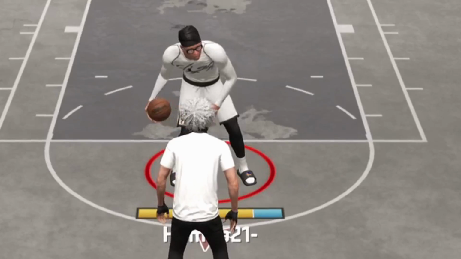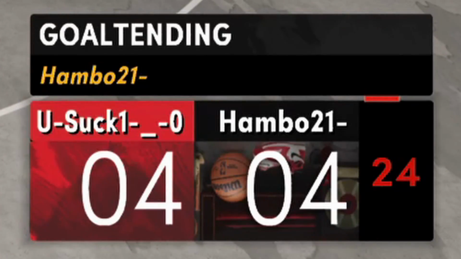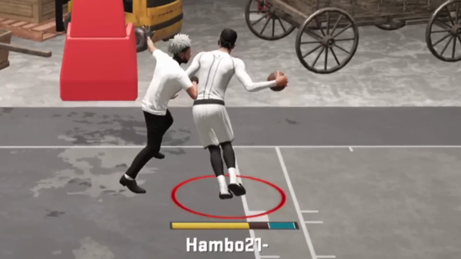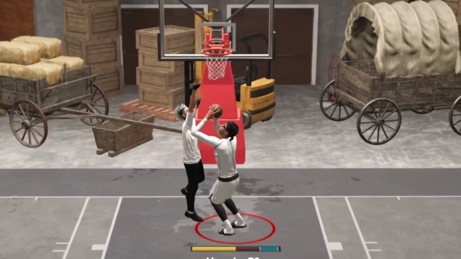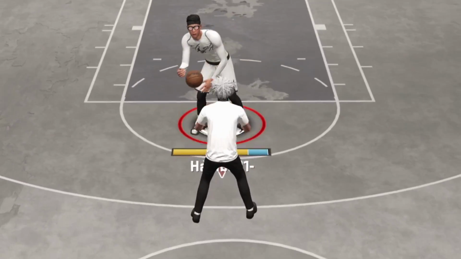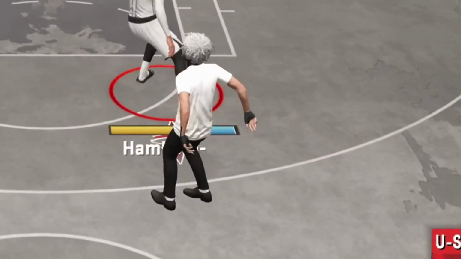From there, there's not really too much to show. We just kind of go back and forth. He was just kind of taking layups since I was overplaying the three-pointer. And I was just abusing my size. You see me drop stepping and completely yamming on his head. Eventually, a little bit later in the game, the score is 8-6 and he bricks a semi-open three-pointer.